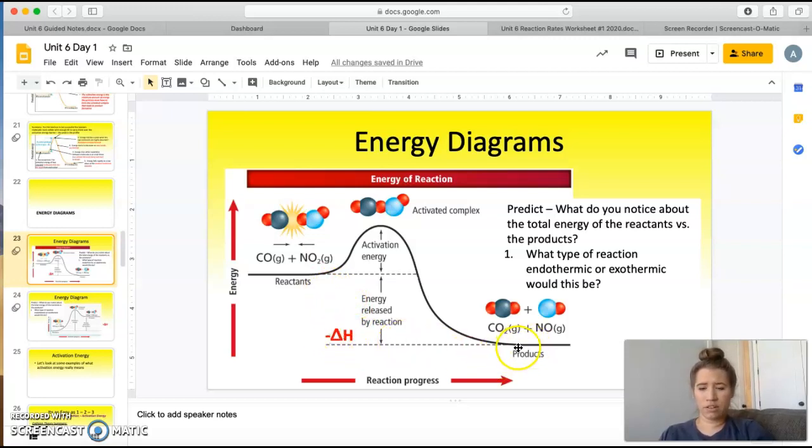So final, and let's just give it some number. Let's say that the products is 5 joules and the reactants start off at 10 joules of energy. So if we take 5 joules and we minus 10 joules, then we end up with a negative 5 joules of energy that was released into the environment. And that's how we lost those 5 joules.